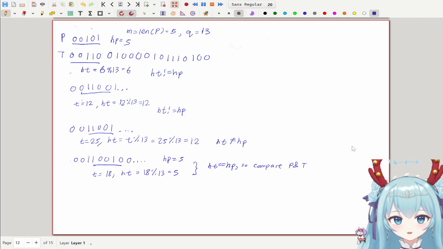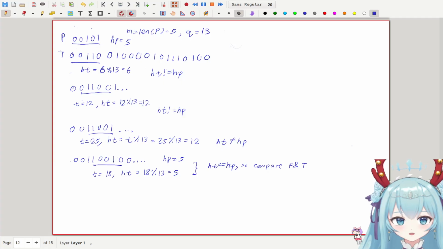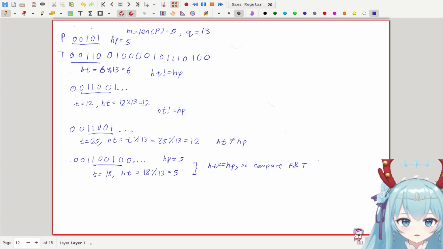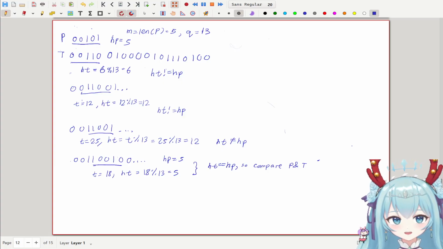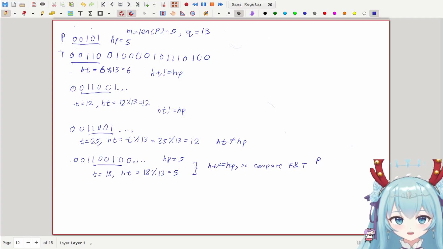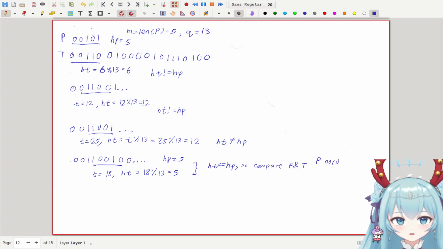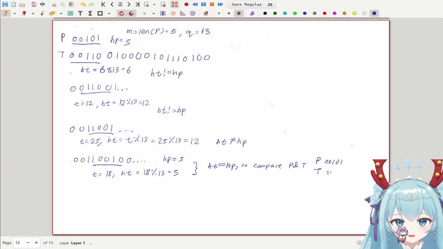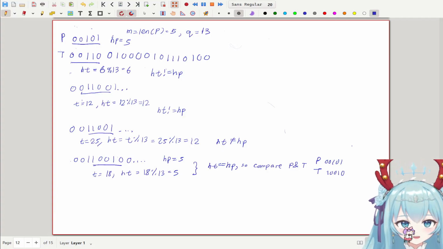How do we compare? It will be like what we did for the brute force, aka the naive algorithm, where P is 00101 and our particular window in T is 10010.